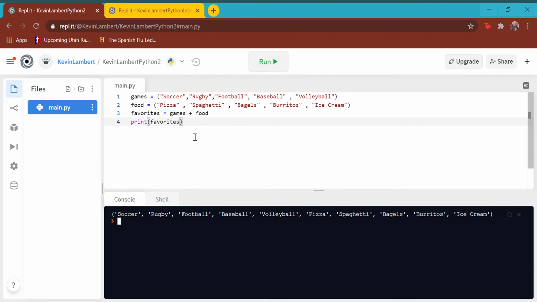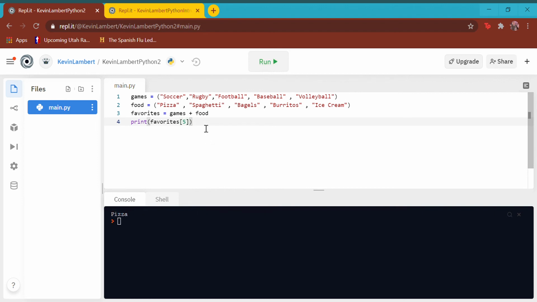Isn't that cool? And I can also print the index of favorites. I can say print out, we'll say 3 to 7 on my list. I have 10 items there. And there we go. It adds them together and it re-indexes them. And instead of food 0, pizza becomes favorites 5, I think. Yeah, 5, because we always start at 0. So in fact, if I want to print favorites 5, it should be pizza, I would think. We'll see what it prints out. Yep, pizza.